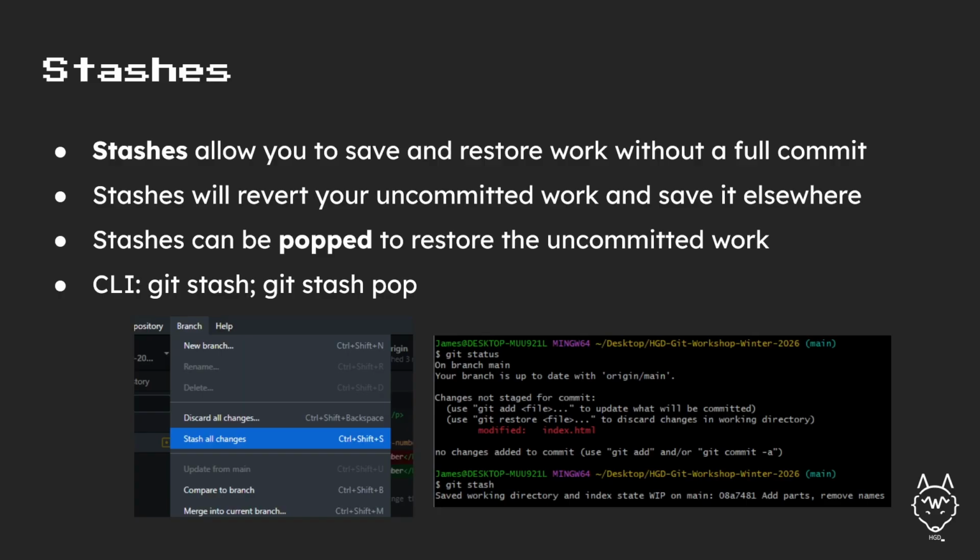And when you have changes in your stash, if you want to restore them, you have to pop them. So you use stashes to restore the uncommitted work. In the command line, it's git stash pop. Stashes are incredibly useful if someone is bugging you for a last-minute bug fix, but you're in the middle of a deep refactor. They can be pretty handy.